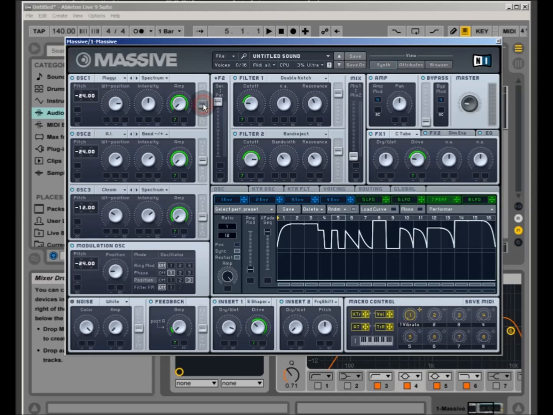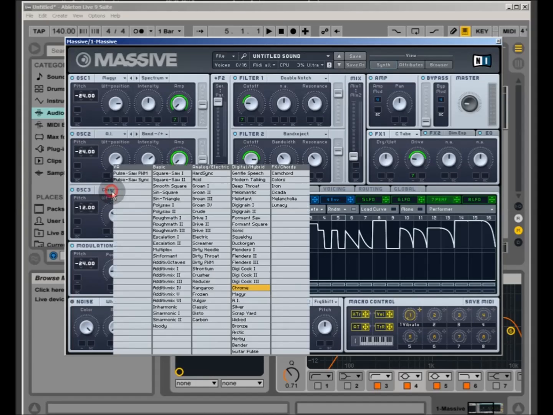The filters are halfway in between F1 and F2. The first oscillator is down by 24 semitones. We've got a second oscillator turned on, an AI, which is here in the digital hybrids. It's on band -+. The wavetable position is about 2/3, intensity 2/3, and amp is all the way down. Again, it's halfway in between F1 and F2 for the filter routing. Down by 24 semitones for the AI.